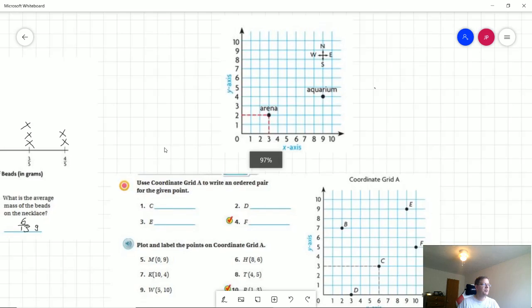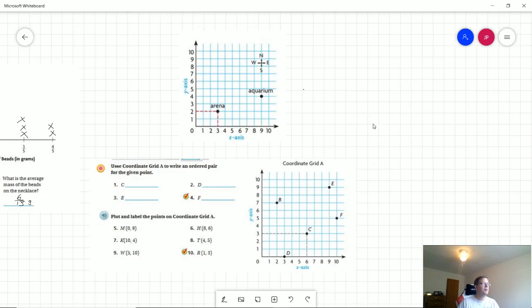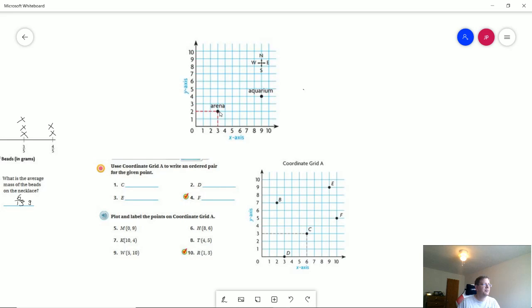So when we're working with the coordinate plane, what we are looking at doing is trying to represent different points. And so each of these points is going to be referred to as an ordered pair. And so that's going to give the value for the x-axis, which is how far to the left or right of 0 something is. 0, 0 being our origin point or our starting point. We're usually going to just see that like this for this year. Next year in 6th grade, each of these lines would continue extending out. And so this would be the center of that. It would look a little bit like this. And so 0, 0 would be right in the middle here.